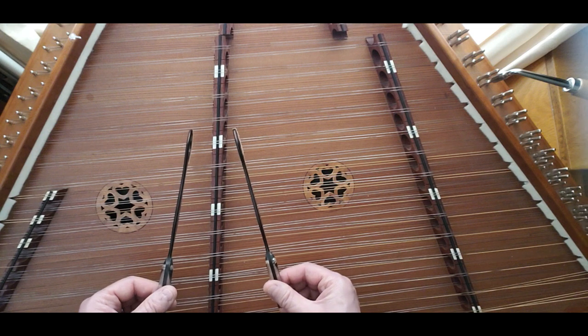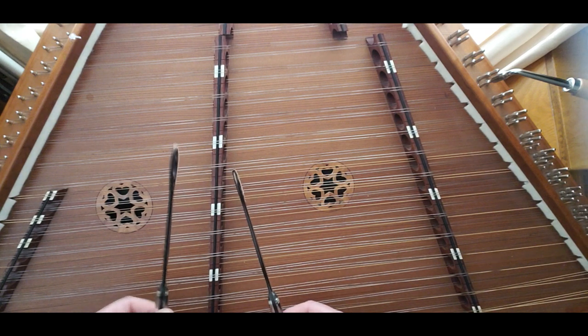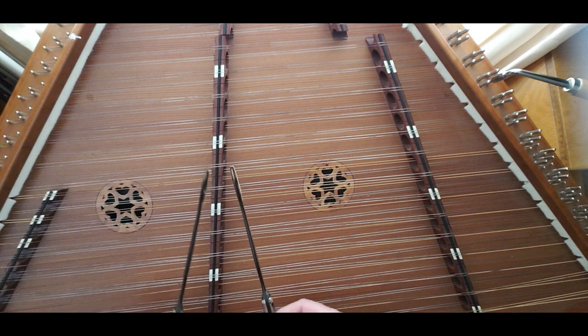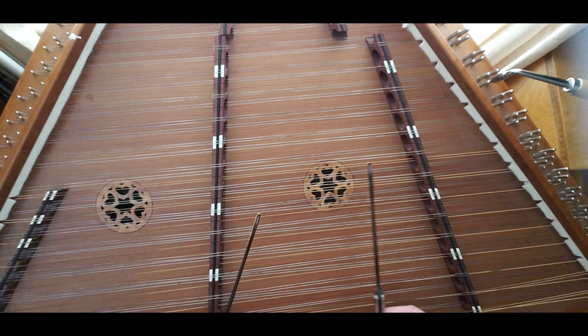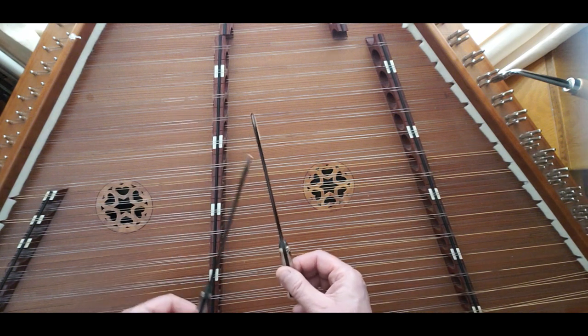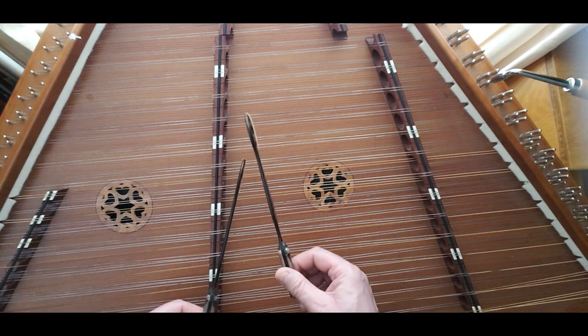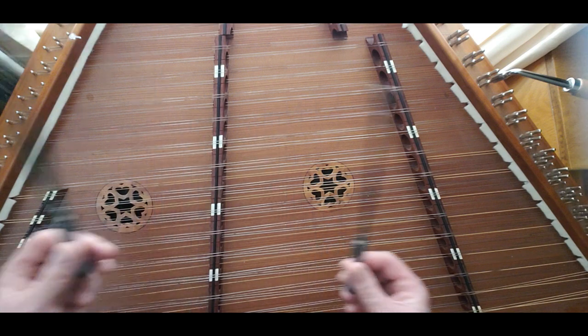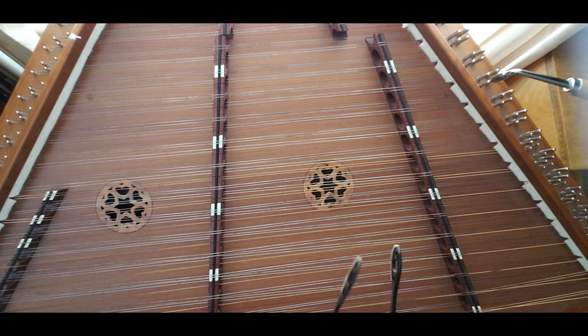Back to the G, F sharp. So you're going to play F sharp, A, F sharp, D. Back to the G. We could do a run up there. And that is the end of the verse. So let's play that all the way through from the very beginning.